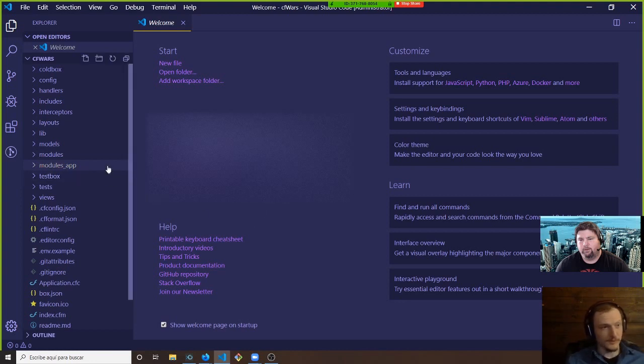Yep, exactly. You'll see there's a CFconfig file there, so you could add any caching settings or your CF engine settings that you want to have included. It's got CF format in there, so you can format your code using the settings that we like at Ortus. It's got CF lint, so you can lint your code as well. It's a good starting point, so I thought it'd be perfect for us to use.